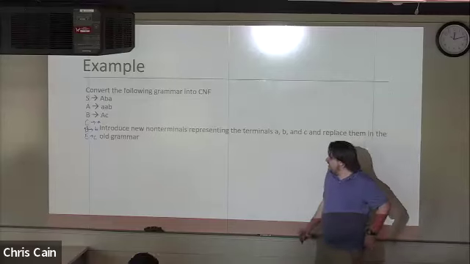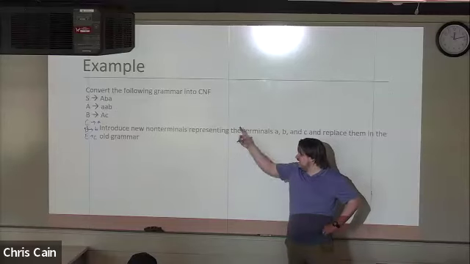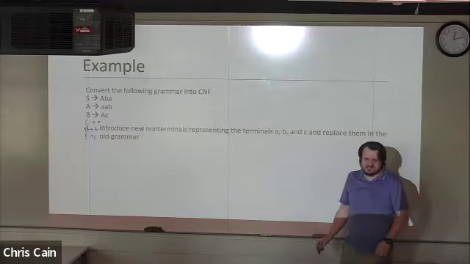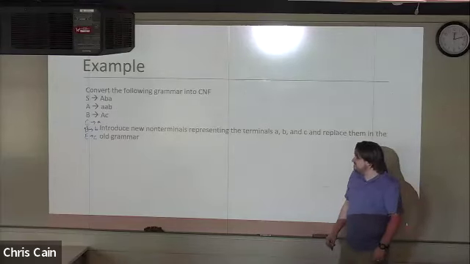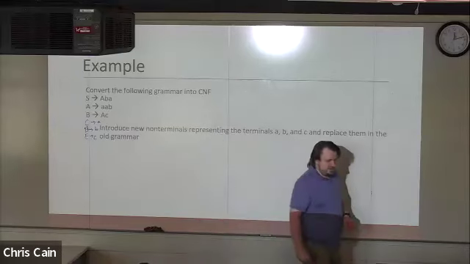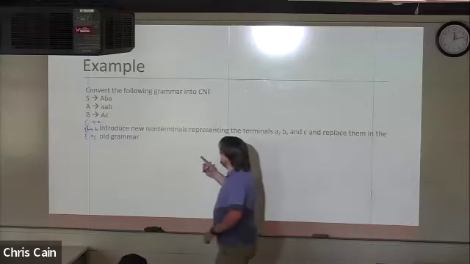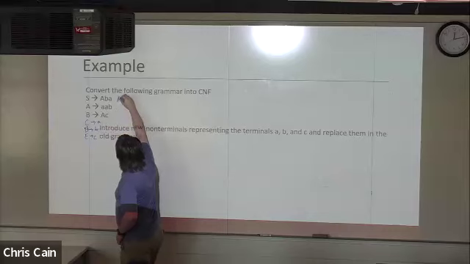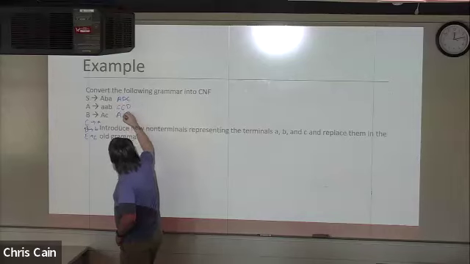You can name these whatever you want. You can either have A sub 1, or you can rename the other non-terminals to be something else, whatever makes the most sense to you. I'll just use C, D, and E. So now we can replace what's here. This is capital A, capital D, capital C. This is capital C, capital C, capital D. And this is capital A, and then capital D.